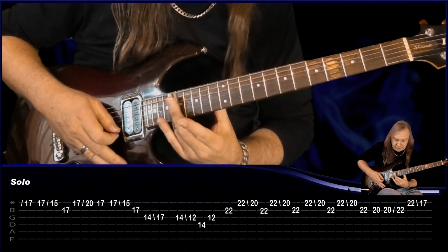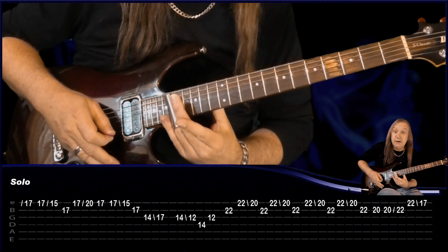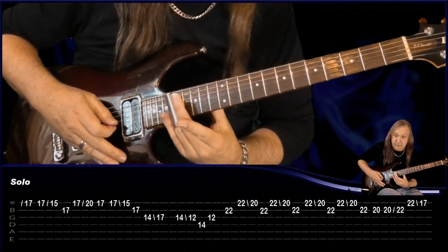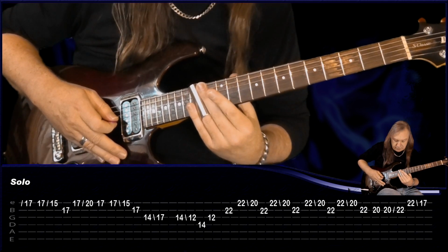And then play 17 on the E, slide up to 20. Back to 17 E. And then 17 back to 15. 17 B. And then play 14, slide up to 17 on the G.